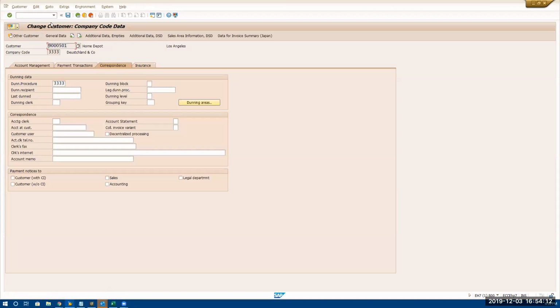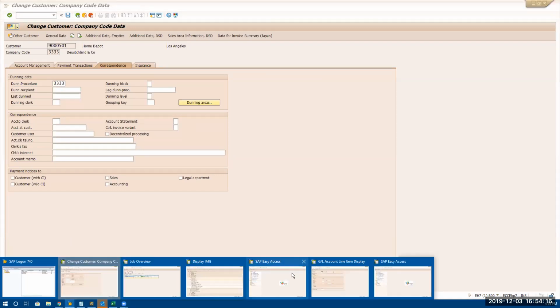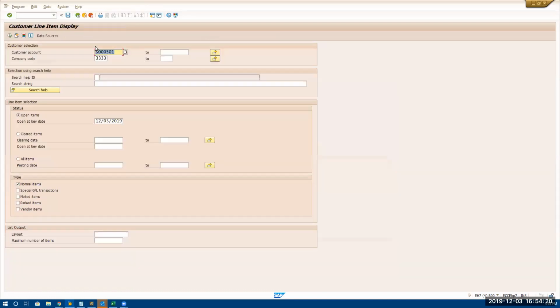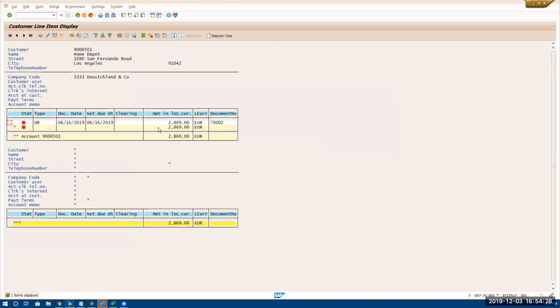How can I see? Dunning invoices. Let's see. How do you see this? Oh, open item FBL5. So I got one invoice, 2,869 euro. Okay, document number for this Home Depot. I could dun this, right? This is due a long time ago.